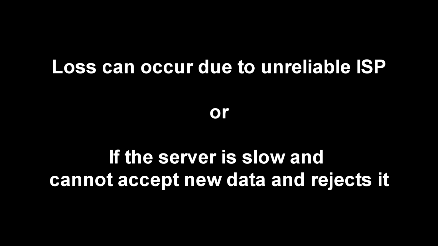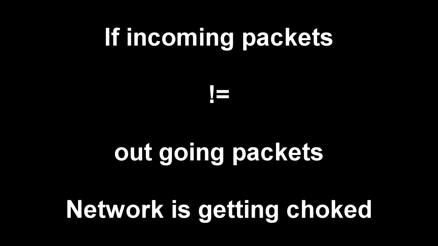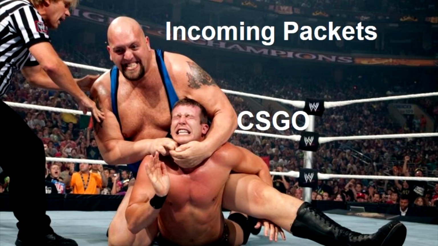Besides your ISP losing your packets, even if the server is slow, it can get congested and can reject the incoming packets, resulting in a spike in loss percentage. Let's talk about choke. If the number of incoming packets exceed the outgoing ones, the network is said to be choked. In CSGO, if the server is spamming the game more than it can handle, choke happens. It is similar to loss, but the packet sent by the server is now rejected by you, the client.